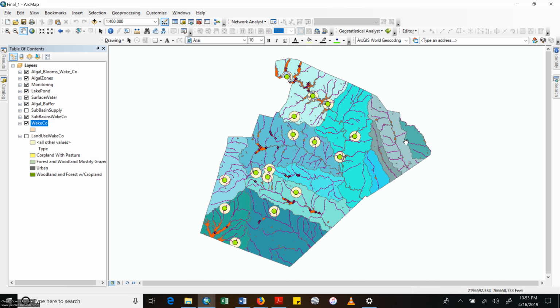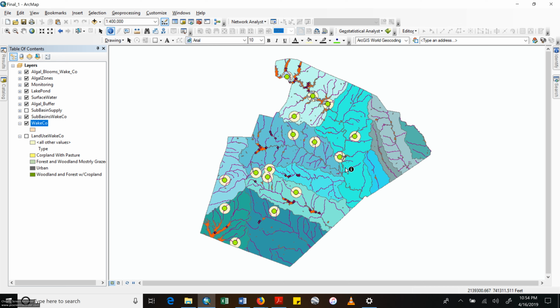Within Wake County, there are multiple different watersheds, and each of these occurrences of algal blooms have been recorded and noted from the various monitoring stations throughout Wake County and the entirety of the state, but for the purpose of this project, focusing primarily within Wake County.